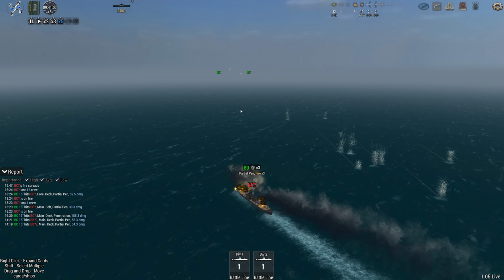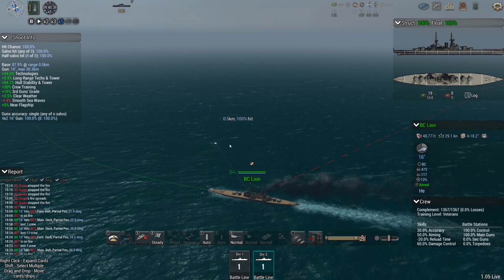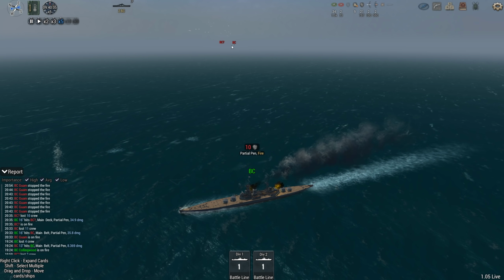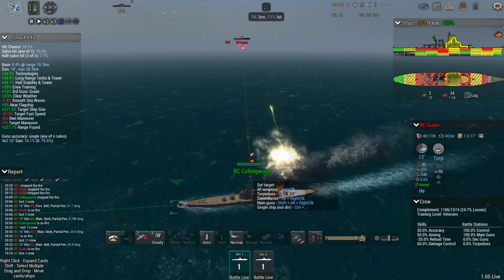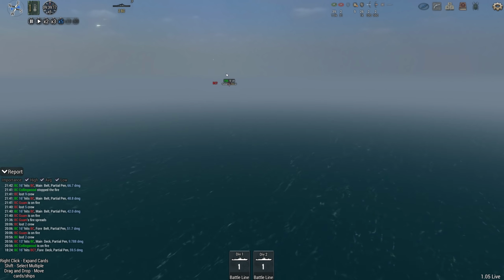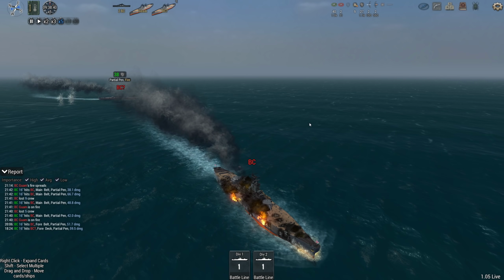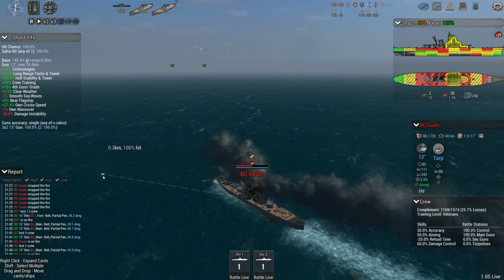But yeah, the AI not careening directly at me. So with that in mind, I'm actually going to move, hopefully get a better angle on them. Yeah, there's the Guam. Range 19. More partial pens. Yeah, slow them up. That's the plan. Guam down to 50% structure.